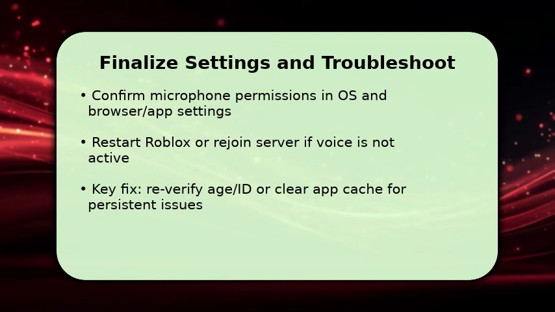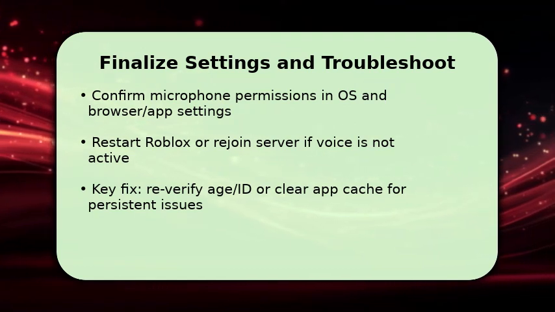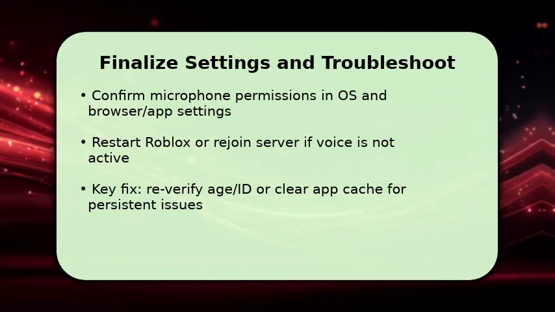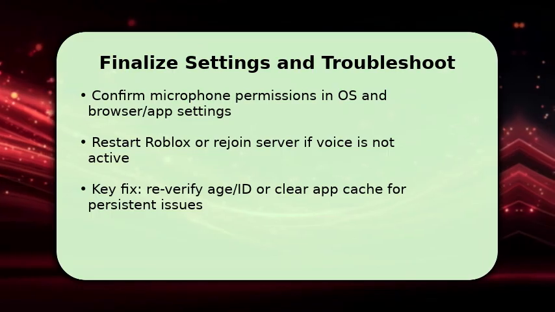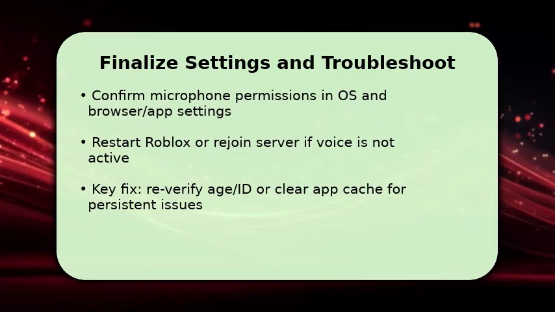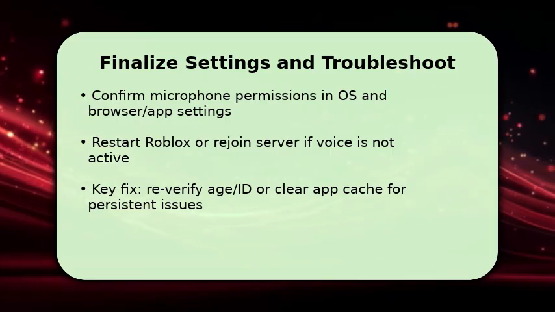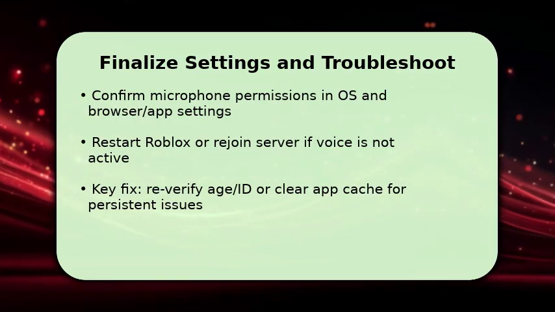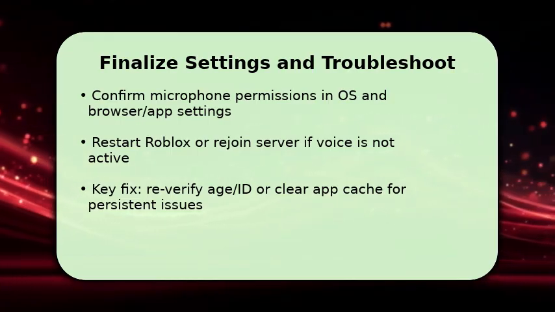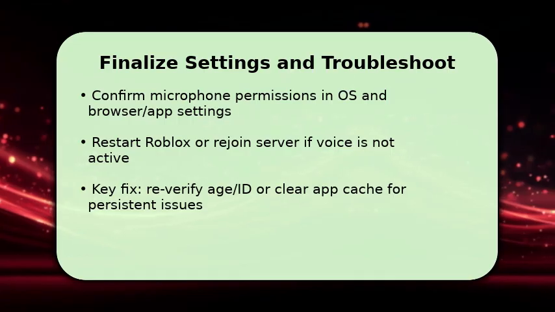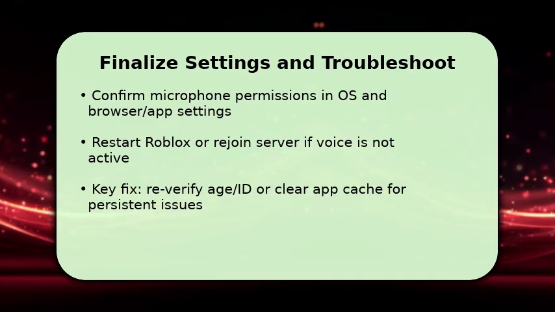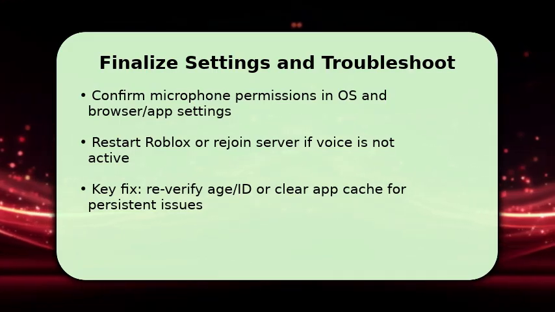Finish by verifying permissions. Ensure Roblox has microphone access in your operating system and in the app or browser. If voice fails to connect, leave and rejoin the server or fully restart Roblox. Transient network and device locks often clear that way. If problems persist, recheck your verification status. Voice won't work without it, or clear the app cache to remove stale settings. One key troubleshooting tip: re-verify your age/ID or clear cache before contacting support, since that resolves most VC problems.